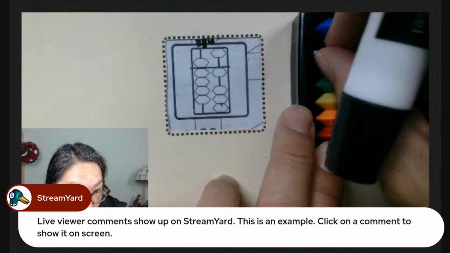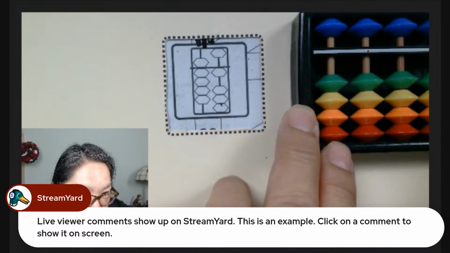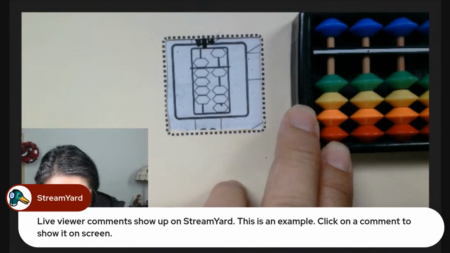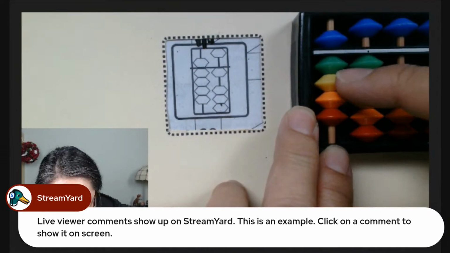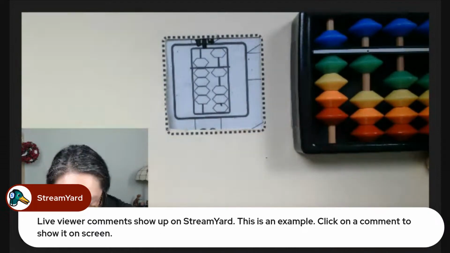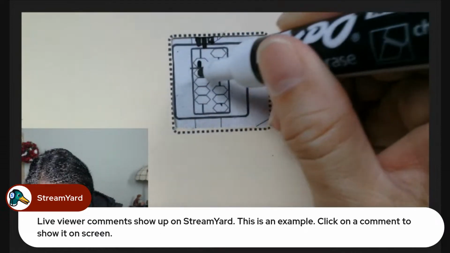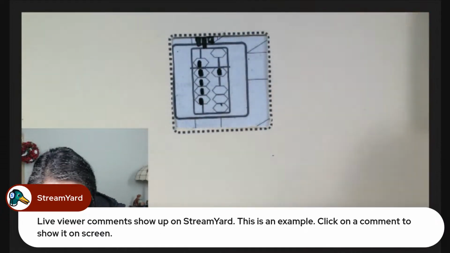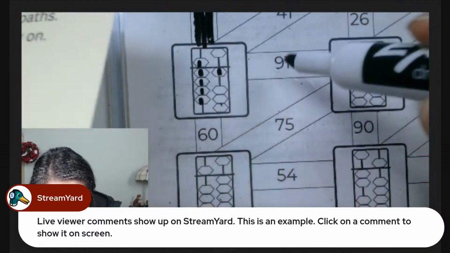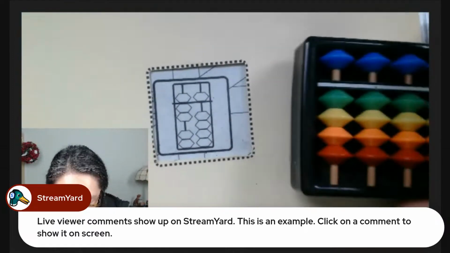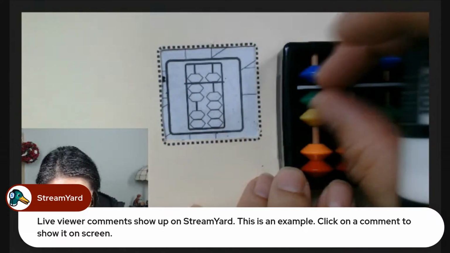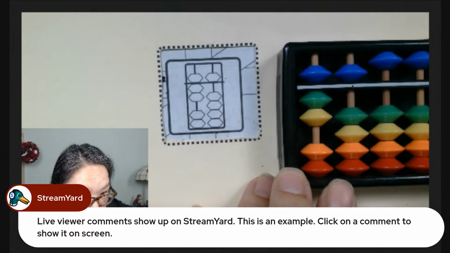Ooh, PB Bunny. Energizer, I love. Welcome, Atticus. Love 91. Yes, that's exactly right. It is 91. How do I know? Because we have 5, 6, 7, 8, 9, and then there's 1. So you're absolutely right. 5, 6, 7, 8, 9, and then 1. So when I look, I'm going to go over here. My next number is this. What is my next number? So if I look, I have this, and then I have that. Matt, does that make sense?